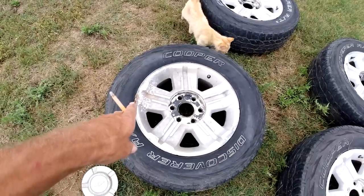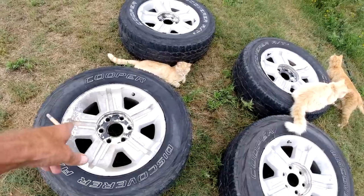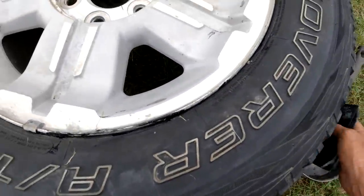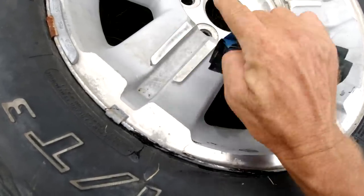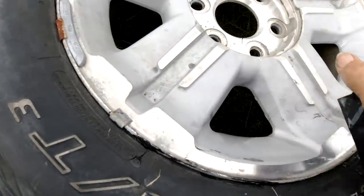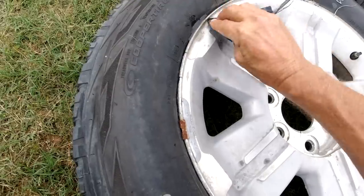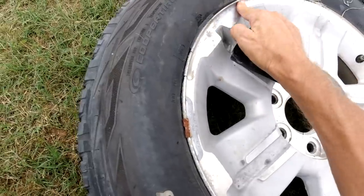This one's stained up pretty bad from a big ant pile. It's all full of dirt that was at the bottom. So what we're gonna do, we got a water bucket here with some sandpaper, and we're gonna sand all this. I'm even gonna sand the shiny part too, but we're gonna leave it. We're not gonna paint it, because it's all stained anyway. I'm hoping most of that comes out, but it may not.